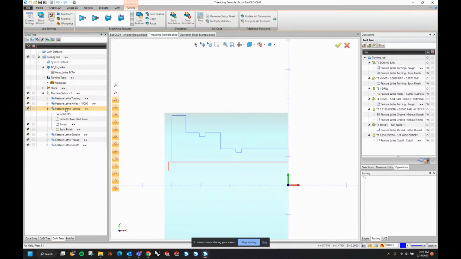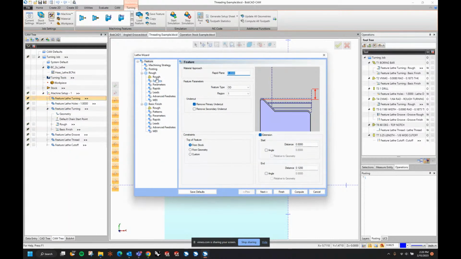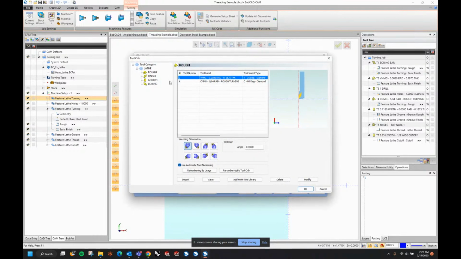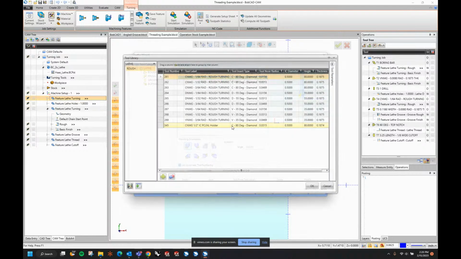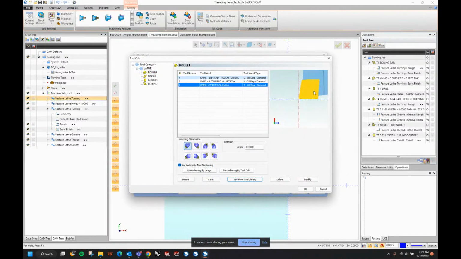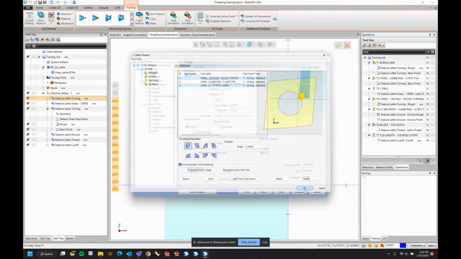So the other tools, let's go ahead and take a look at what those look like. I'm going to go to lathe turning since I added one in that. I believe it was under the rough category. And there it is. So I'll hit OK. And that's actually got my holder and everything on it, so I can actually see the real physical holder that the actual tool has.